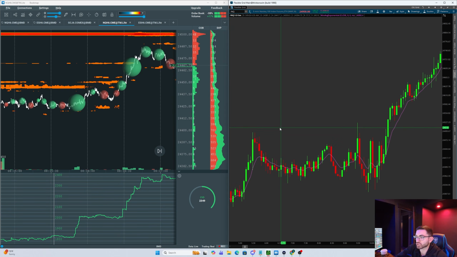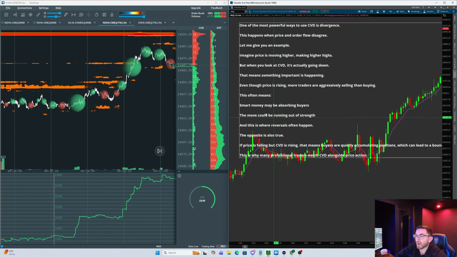Now, we're going to go over this trade here in a little bit that I took today on NQ longs on this pullback candle right here. I entered because look at the CVD. It was just a very sharp spike up. So it was very clear that buyers were present. But again, we are going to come back to that here in a second.